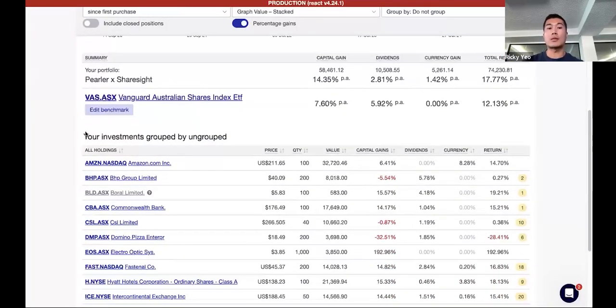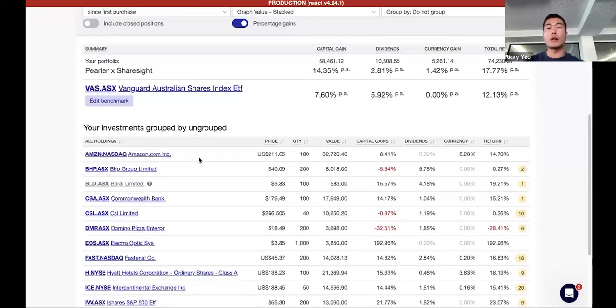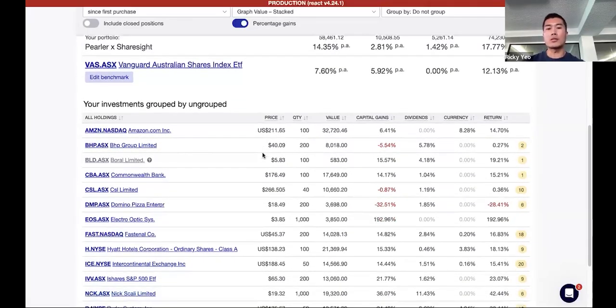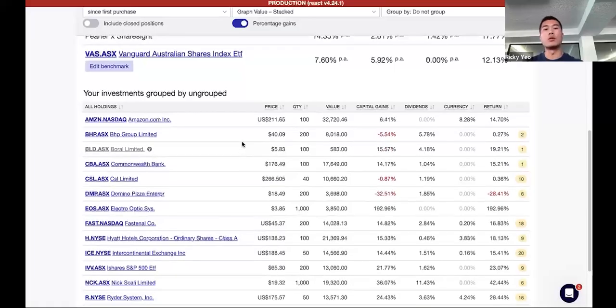Using this as an example, the best way is to quickly double check that every holding in your Pearler account matches up with what is in Sharesight, and the respective quantity. For example, Amazon 100 shares, BHP 200 shares. Go through the list to make sure all the holdings and quantities line up. Hopefully that is the case.